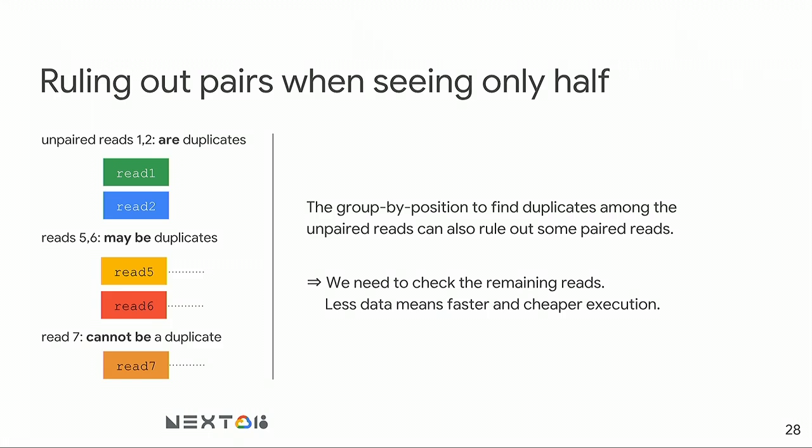In the example here, I have the green and the blue read. I'm aligning them vertically to represent the fact that they have the same position. These are duplicates. If you have paired reads, here, for example, the yellow and orange, I put the dotted line to show that this is half of a paired read. We can see that these two are the same position, they're aligned, but we don't know what happens to the other half of the pair. So we actually don't know whether they're duplicates or not. They could be duplicates, or they could be non-duplicates. At this point, we really can't tell.